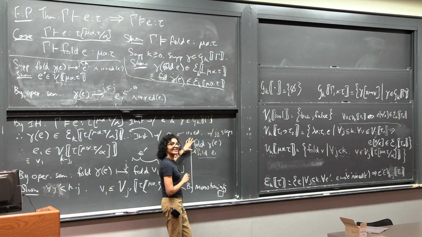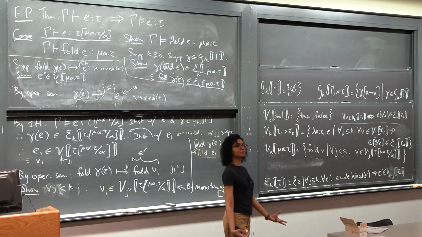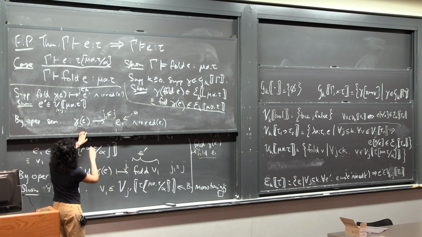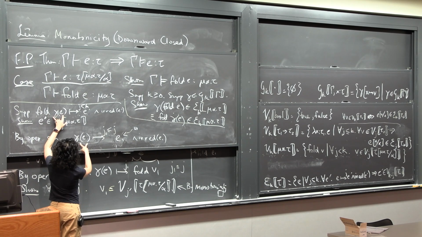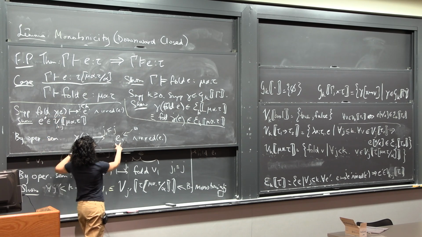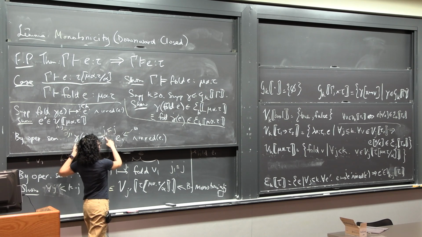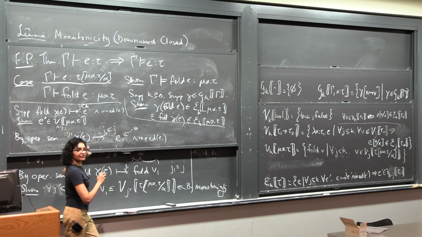First, I should ask. We are not arbitrarily choosing this J1? No, we're saying there must be one. Okay. Yes. So when I did this step right here, I said, oh, this reduces to something irreducible. That means that its sub-expression, this guy, must reduce to something irreducible in some number of steps. So this is sort of like there exists a J1. And all we know about that J1 is that it must be less than or equal to J. Good?